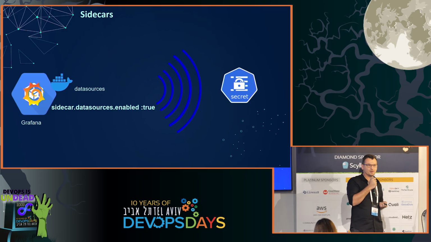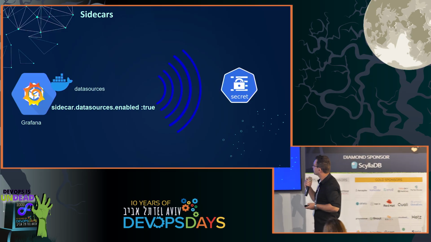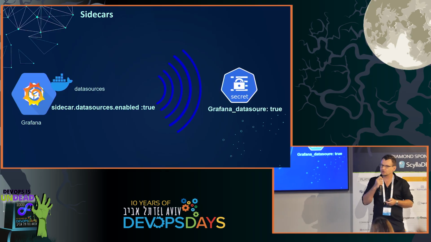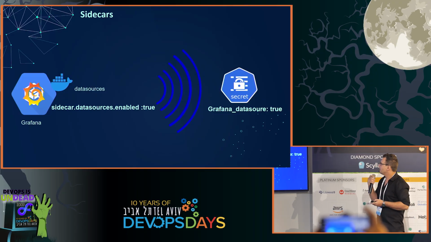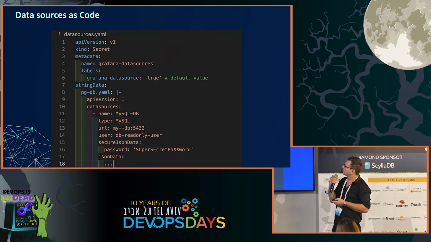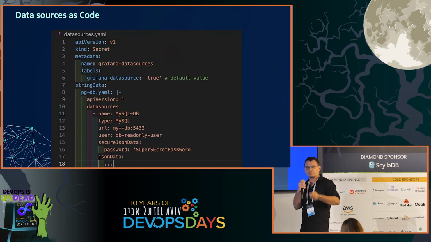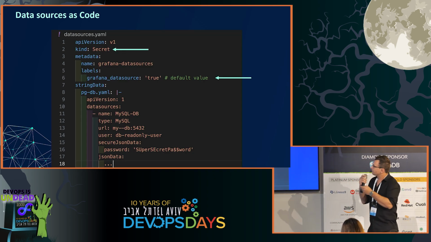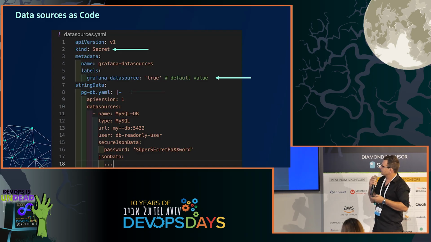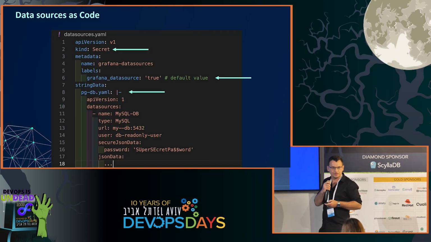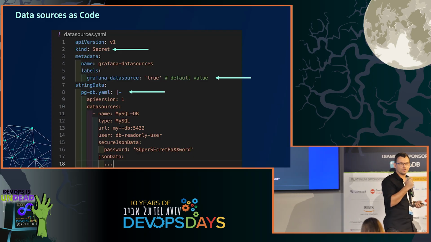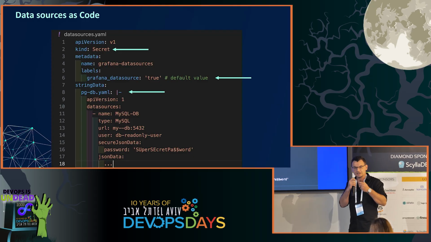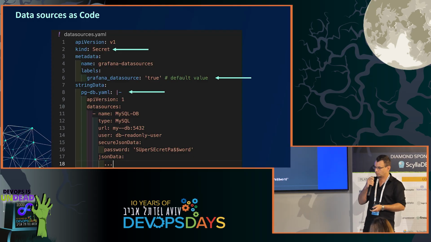Of course, secrets, if it's a database and you have to keep secrets in the YAML, with the label Grafana data source equals true. If it finds it, here is how we can provision the data source that we provisioned a second ago, in code. You can see this is a kind of secret, Grafana data source equals true, and just a YAML with everything that we did a second ago manually. We are all familiar with concepts such as infra as code. Here we can provision data sources as code.